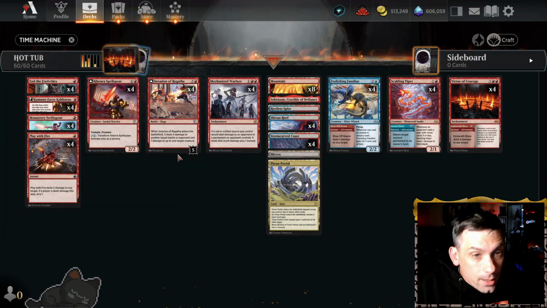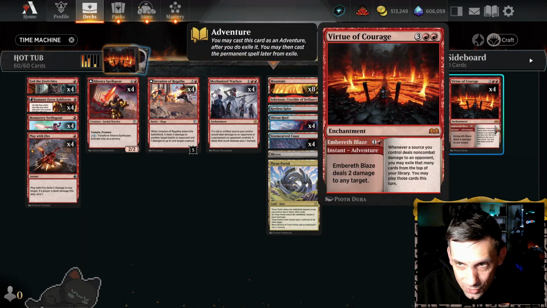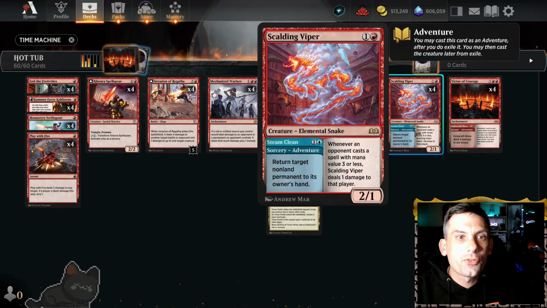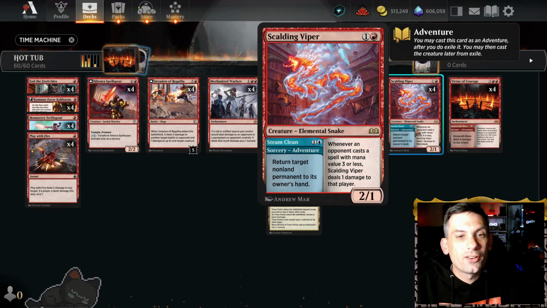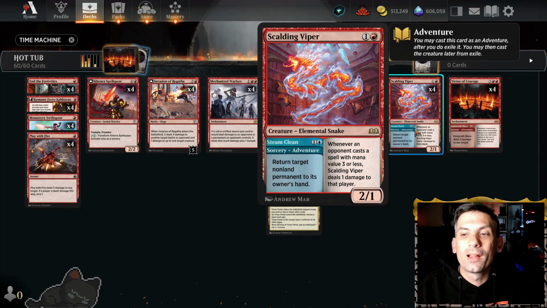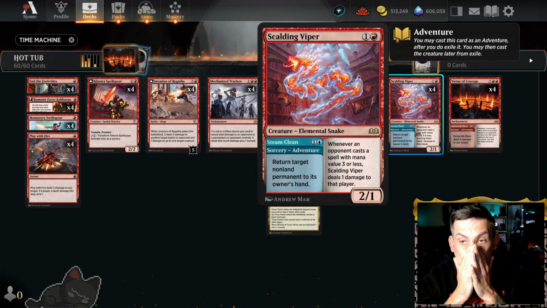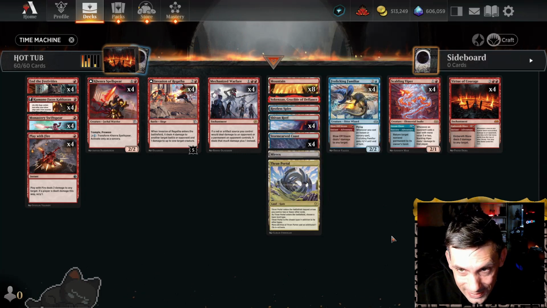So if we have a Disciples down, and a Mechanized Warfare, and a Virtue of Courage, and we get a Scalding Viper trigger off our opponent playing a 3-drop, that Scalding Viper trigger is now hitting our opponent for 4 damage, and we're getting to exile 4 cards, which is just crazy. And we can just play them all and just snowball into insanity.